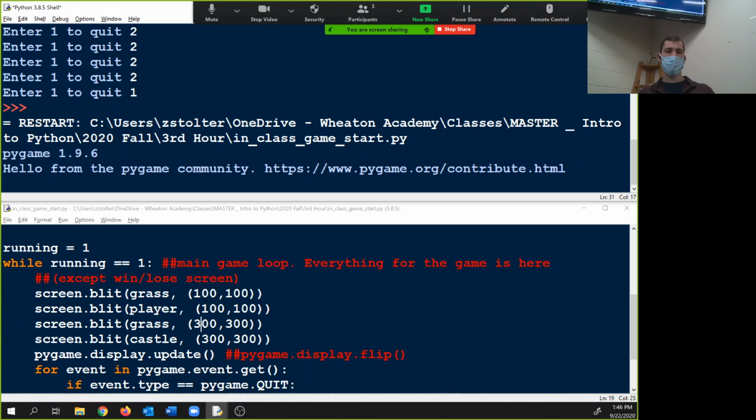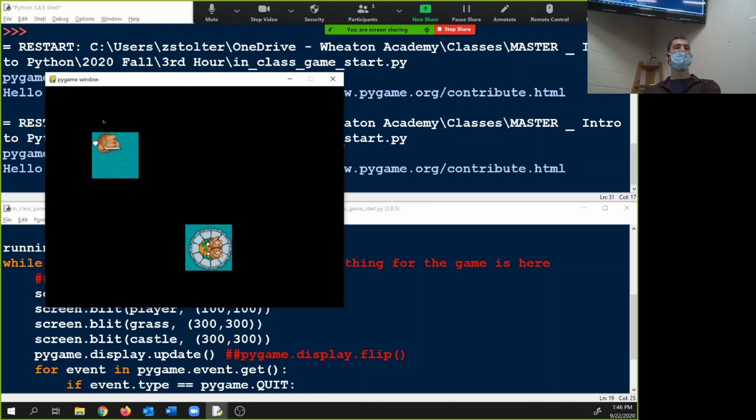Okay. Notice real quick, the top left of our screen, what's the coordinate for that? 0, 0. At 100, 100 is where I blit my image. The top left of the image goes to that coordinate. So notice, this point is 300, 300, and that's where I now have my image. It's not the middle of my image or anything. It's the top left that gets blitted at the XY coordinate. Does that make sense? That does affect our code a little bit.